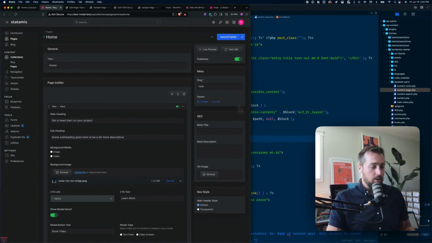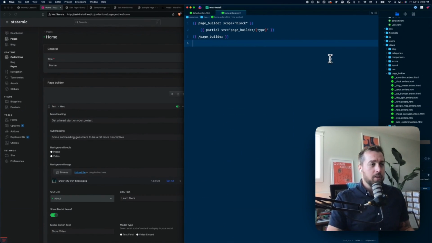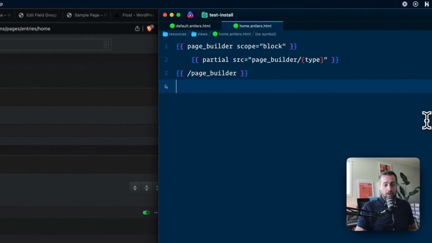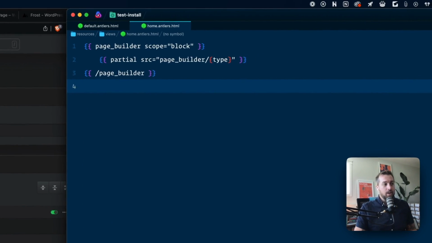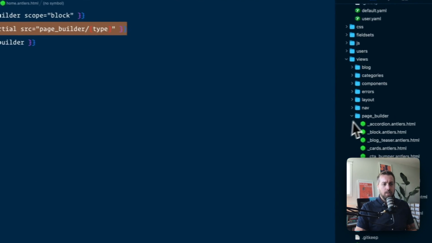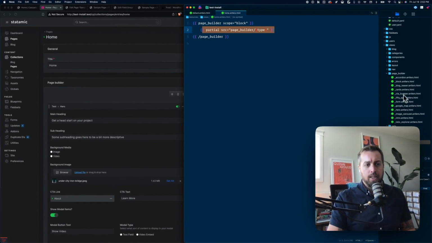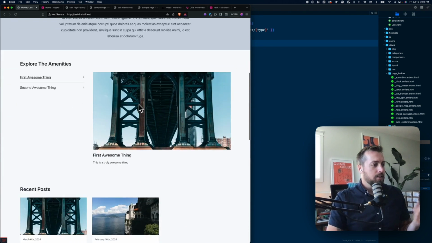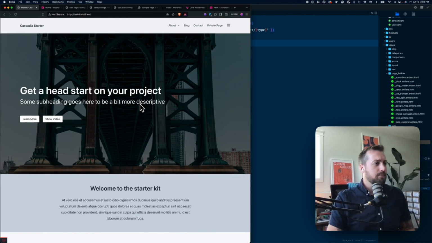And if I was to look at my code, I'll just switch over here to my Statamic theme. You can see that very much like the ACF loop that I had to do in PHP, I've got this tag pair for finding my page builder field set, and then finding the partial that's associated with it. And you can see over here on the right, I've got this page builder folder with all the different blocks that I have there for each one. And to look on the home page, really that's all there is to it.